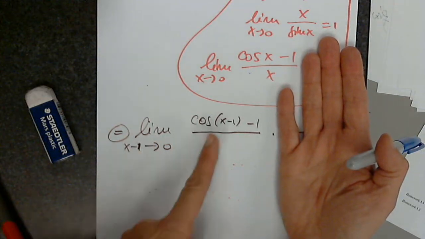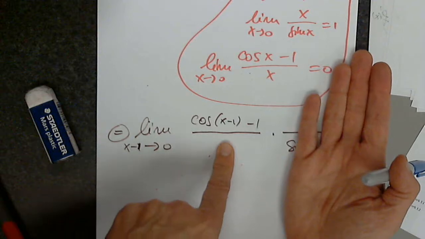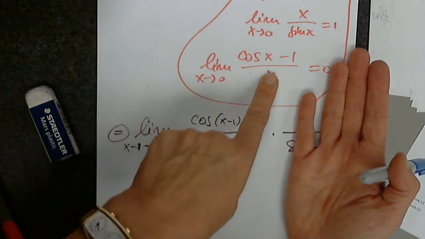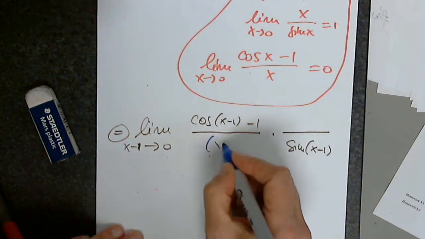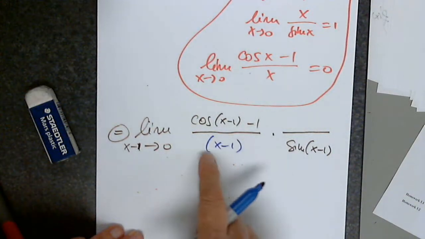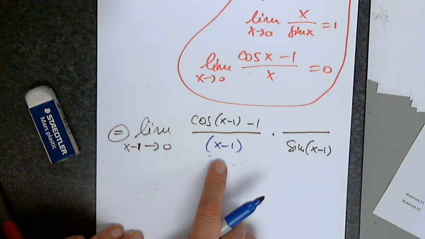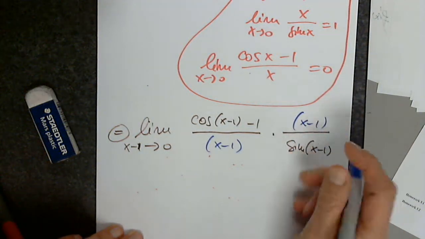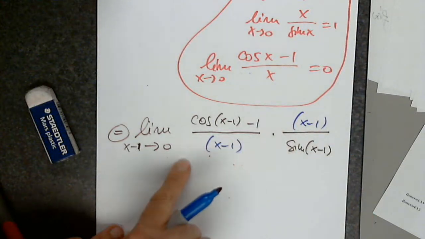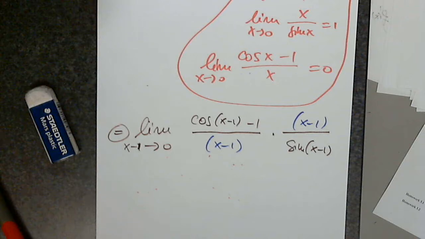Indeed, because this and this and this have to be the same. This and this have to be the same, and of course negative 1. So I'm missing an x minus 1. But if I multiply the denominator by x minus 1, I have to multiply the numerator by x minus 1, because these go away and they're 1. That's really all I needed.